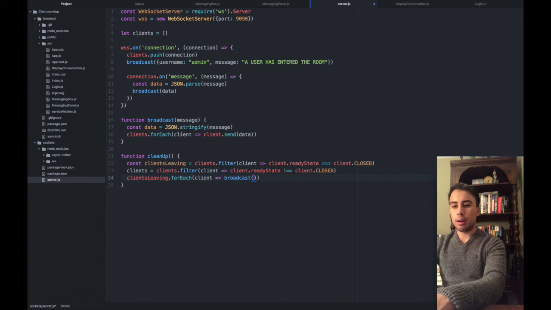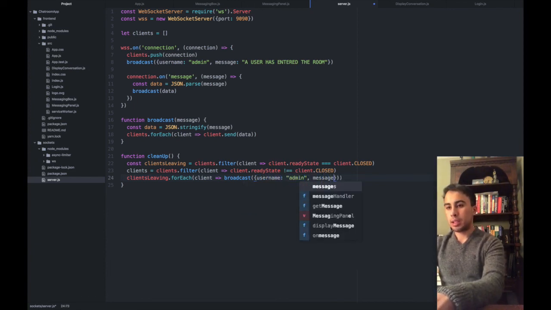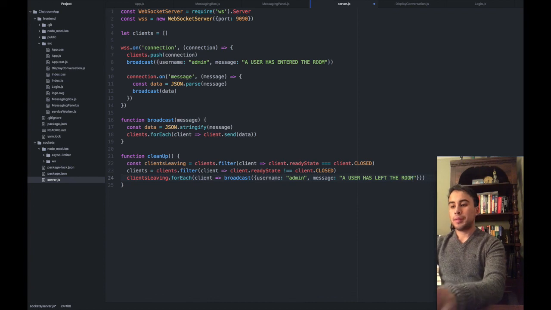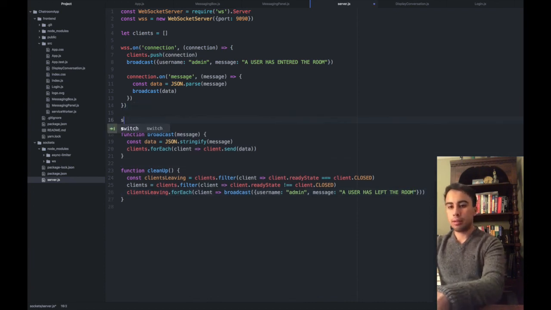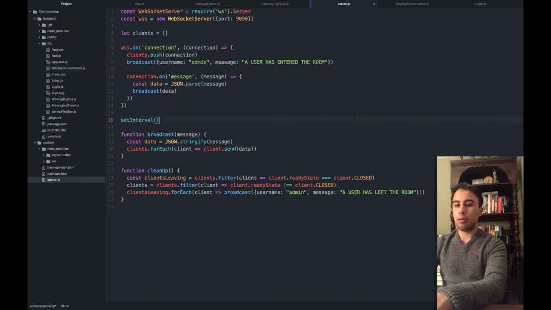And the message that I want to broadcast is: username, let's call it admin again, and message, let's say a user has left the room. And I'm going to need to set this to an interval to run it over and over again.